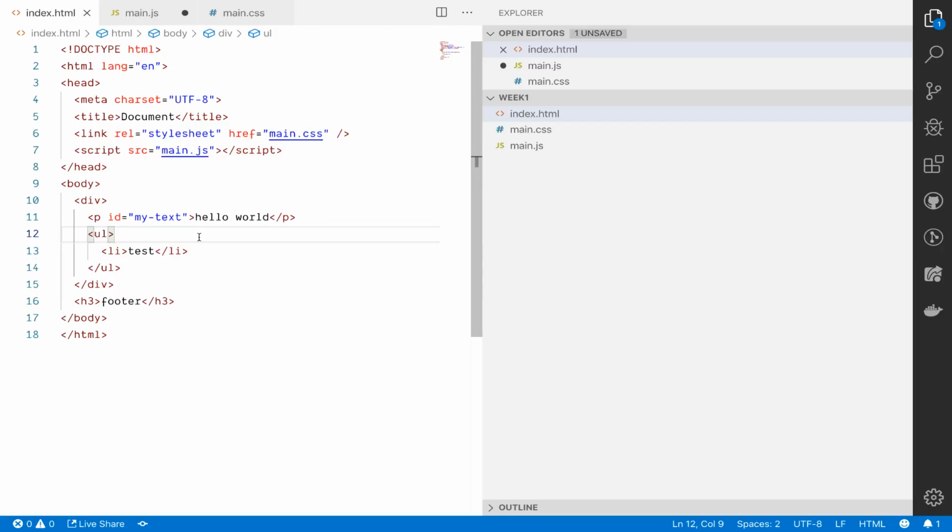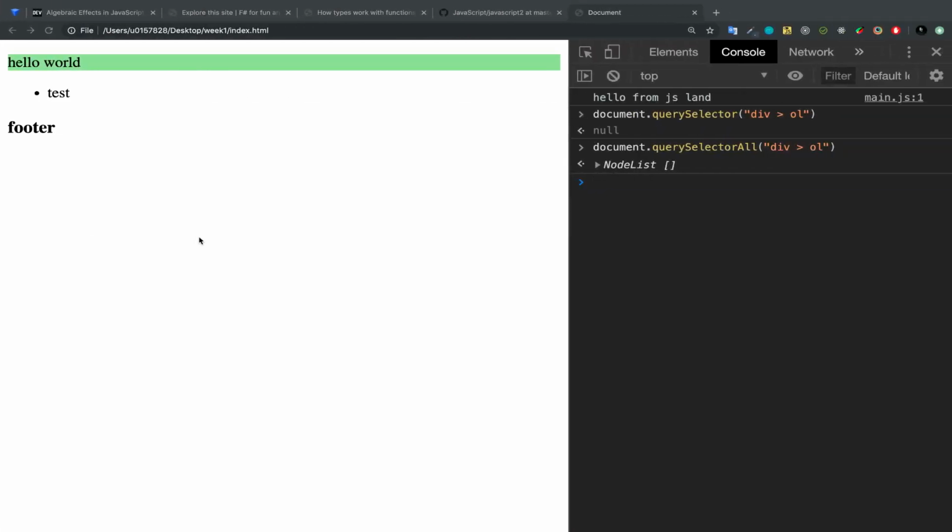Yes, you wanted to say something? Yeah, I was just wondering about that query div. I know OL, it says search for OL inside div. Yes, immediate children of. Immediate means as soon as the div tag is started, then the first child. So it's not like a child of his child. It's an immediate child. It's not a descendant.